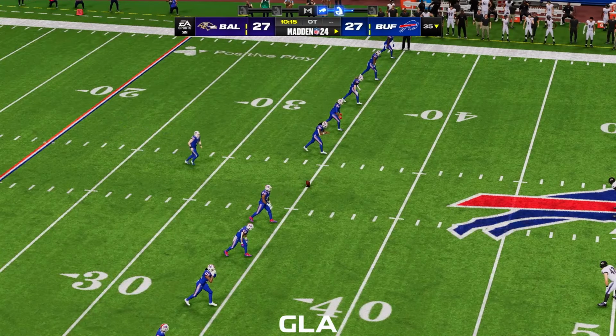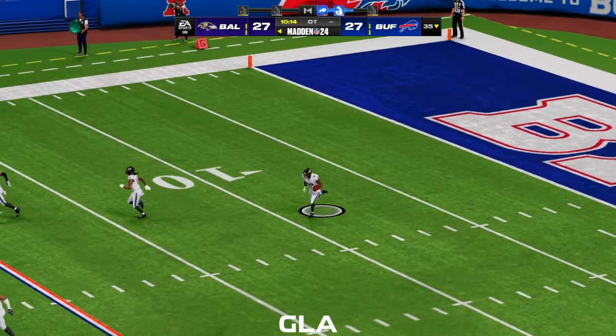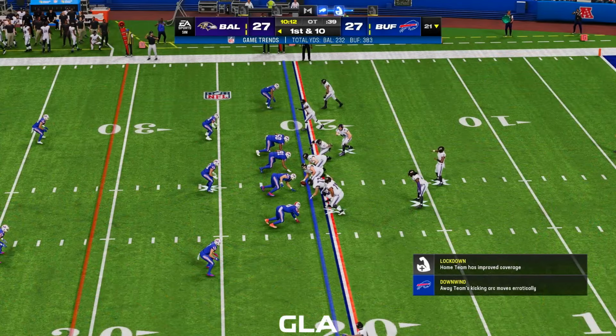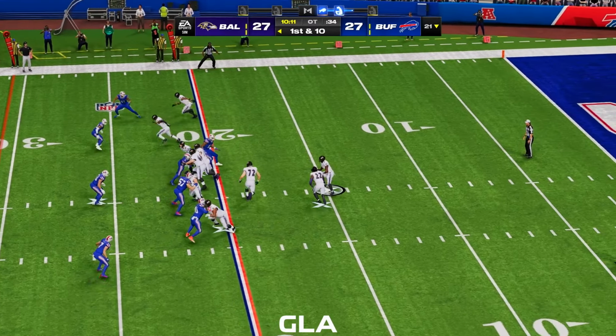So it's the Ravens who won the toss. They'll get the football first here in overtime as the kick is away. Hill is going to take it out of the end zone. Hill shedding the tackle. And he's able to get this across the 20, but not by much, as he's marked down officially at the 21. The Raven offense set at the line for this next drive.